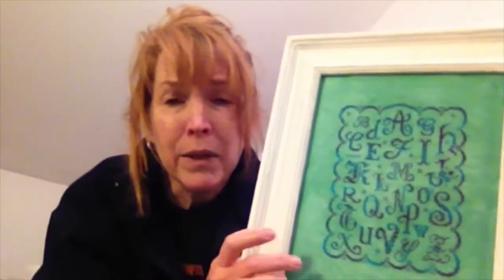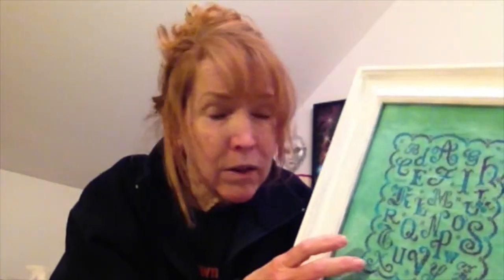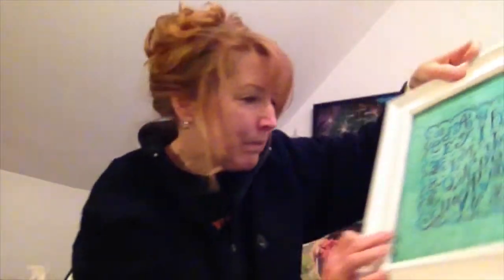And it's done on Color and Cotton. I think this is Parrot, the color. And the Color and Cotton thread is Galaxy. And the Color and Cotton thread, I mean, it's gorgeous. So, very happy about that. That's done.